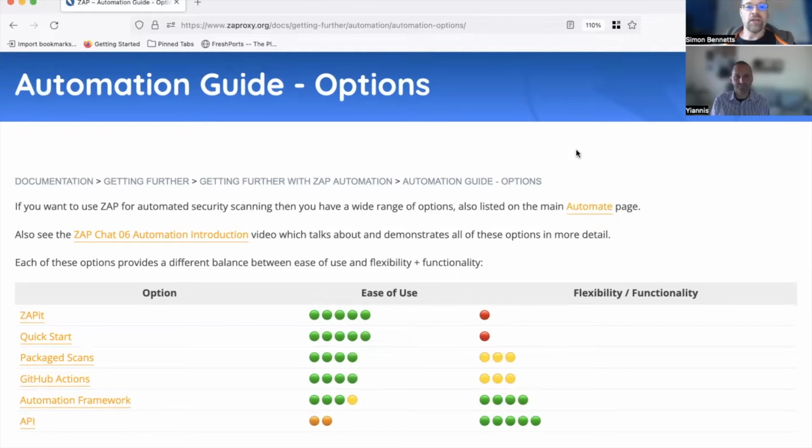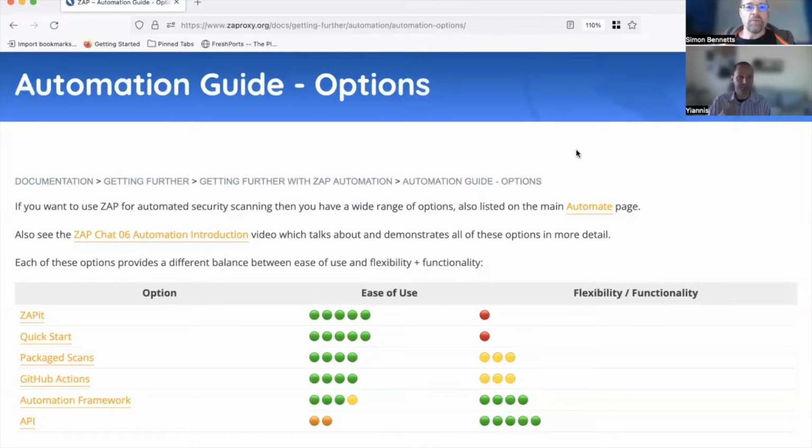And the answer is no. If you start ZAP via the automation framework, it'll do the same thing as if you do the same things via the API or the desktop. All of these interfaces are just ways of controlling ZAP. Depending on how flexible they are, you can do the same with the package scans as with the automation framework. Or rather, the automation framework can do everything the package scans can do, but the package scans can't do everything the automation framework does. That's bigger.